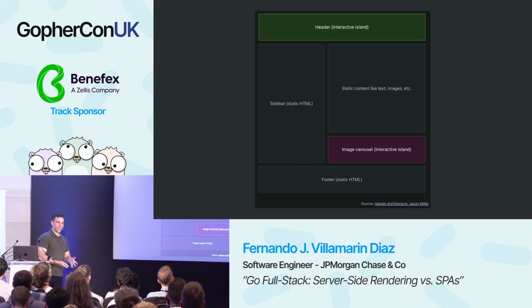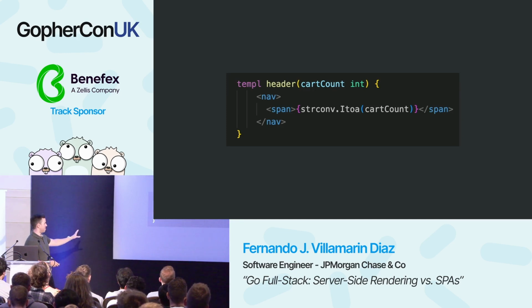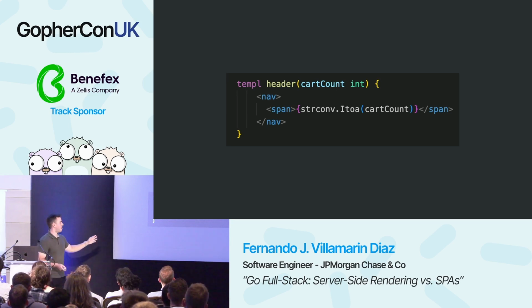And the thing is, we can do it, and it's great. We're going to be using HTMX. Okay, this is the header that we were using before. It's a bit too verbose, so let's simplify that to this, okay? So our header is the component that gets the cart count, and we are rendering that to a span, right? Very simple. But the problem, so what we want ideally is to be able to render this piece of code without getting the cart count as a parameter.